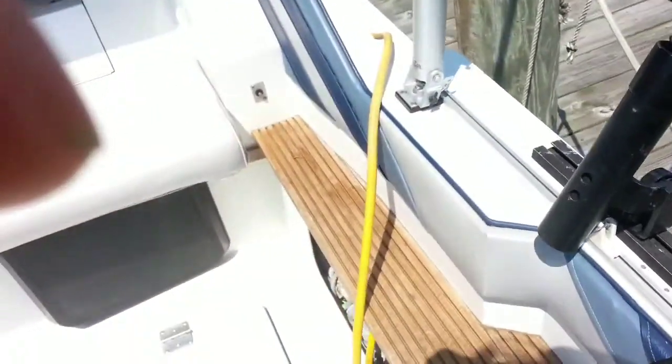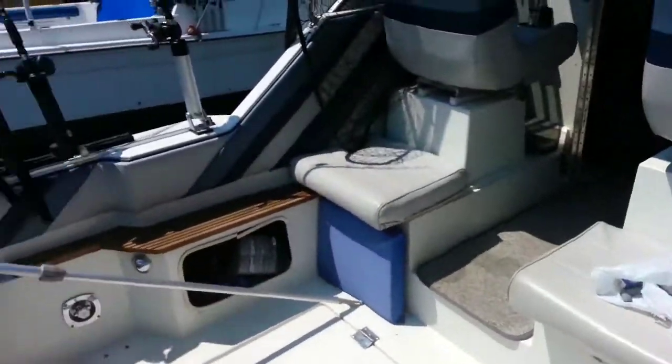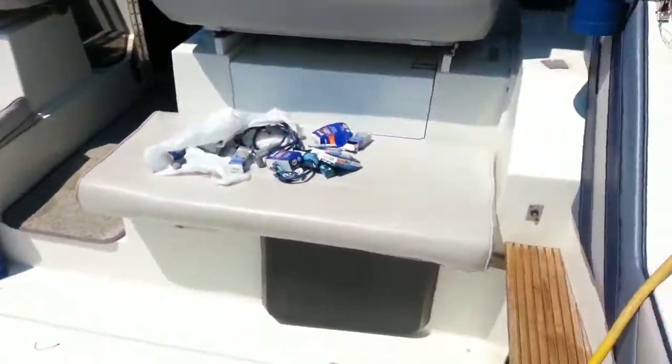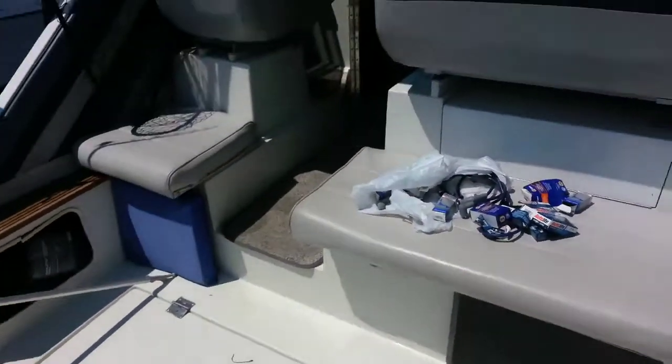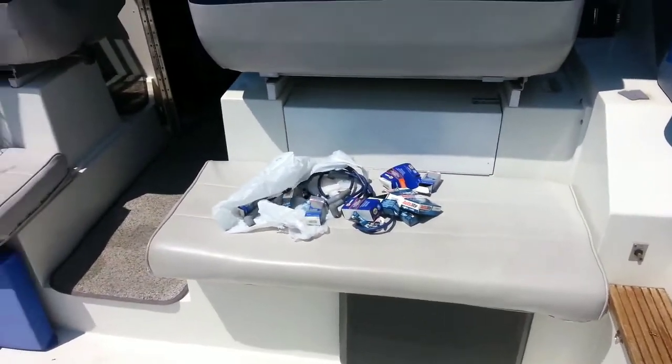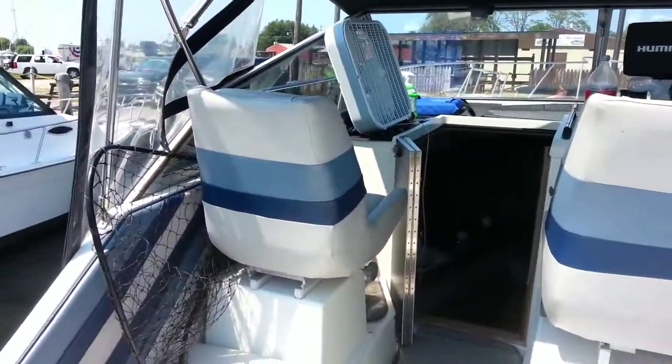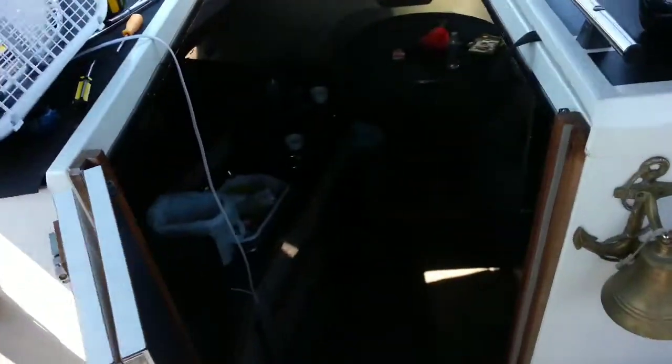You cannot appreciate how much room is on this boat. Alright. There's the window for the aft cabin. There's the engine hatches. You can see the raised roof here. Big double seat, single seat. Let's take you down below here. This is just a 27-foot boat. I'm 6 foot tall. Notice there's still a couple inches above my head.